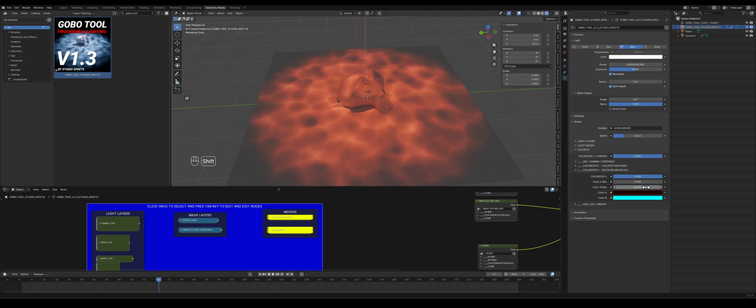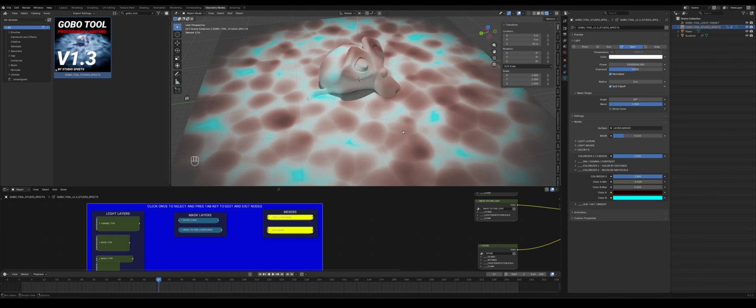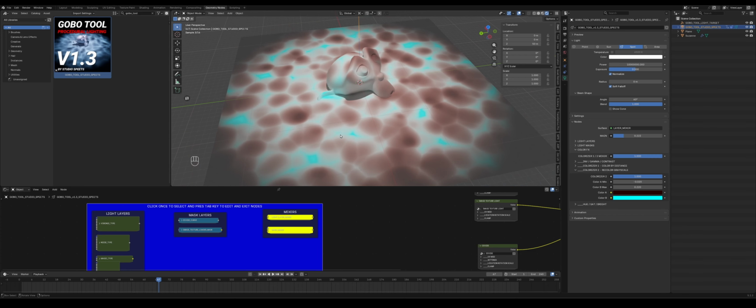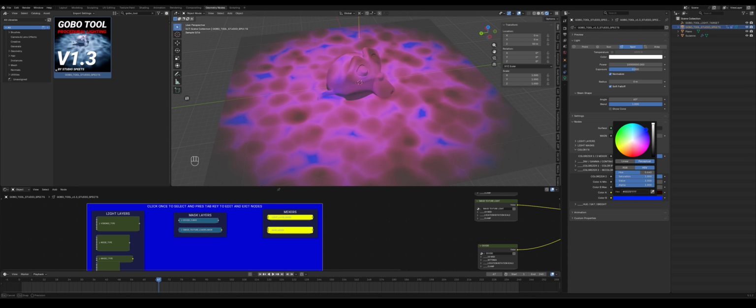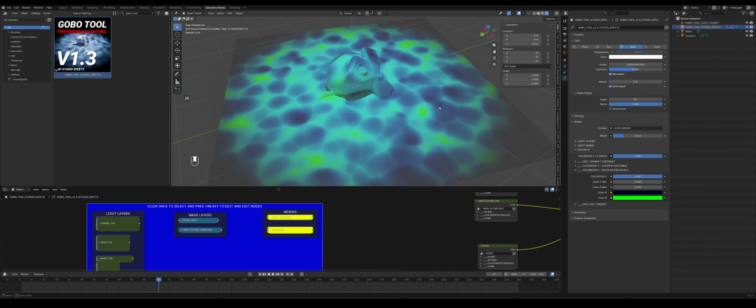And when you clamp these, you can see this effect become a bit more pronounced. Yeah, so here you can see the darker values stay red and the lighter values become blue in this case. So that's what I mean by recoloring the grayscale values. So everything that is white becomes light blue, everything that's dark or black becomes reddish. And again, feel free to pick your own colors. You can do it from the menu right here. Super easy, super fast, and yeah, you can get some really creative lighting combinations that way.